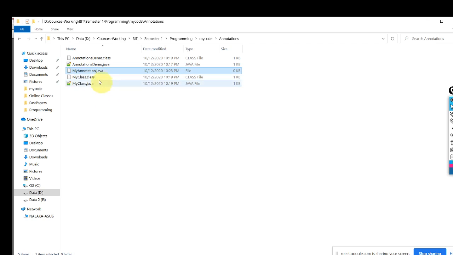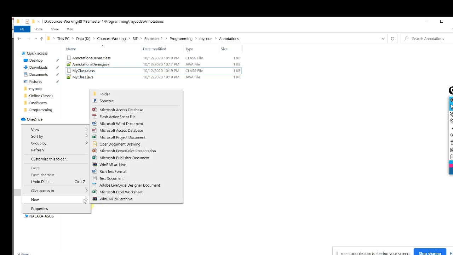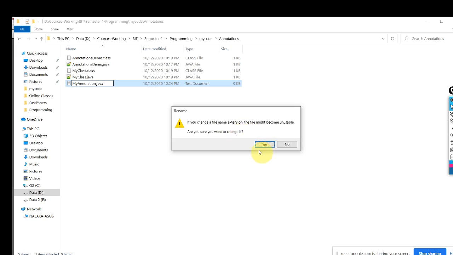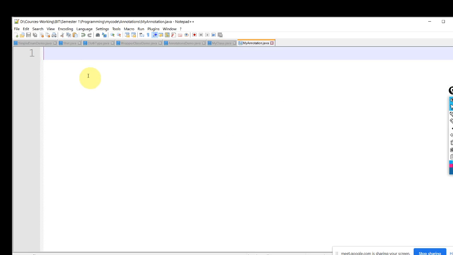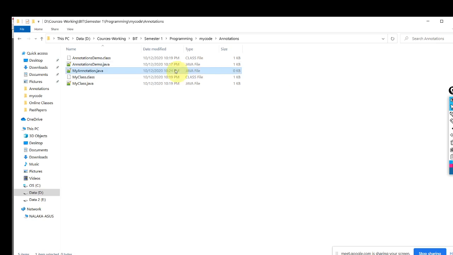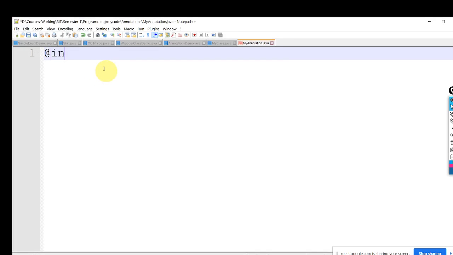Right. So my annotation Java. This is how you create it: at sign, interface, and you can give your annotation name, my annotation.